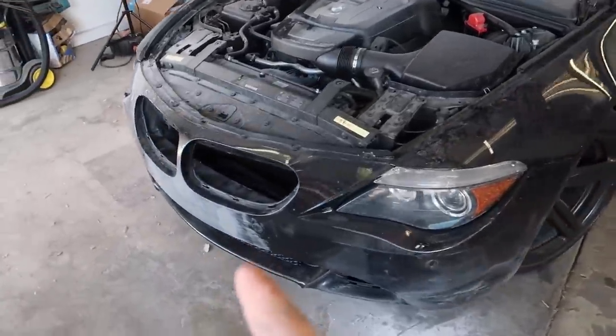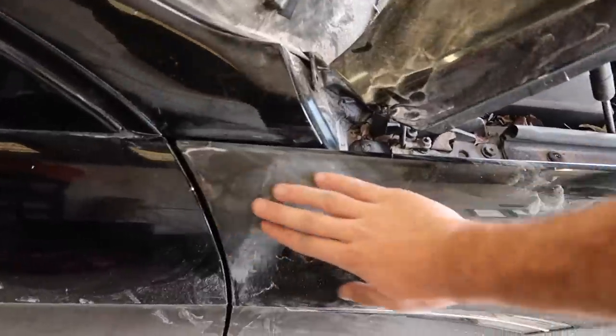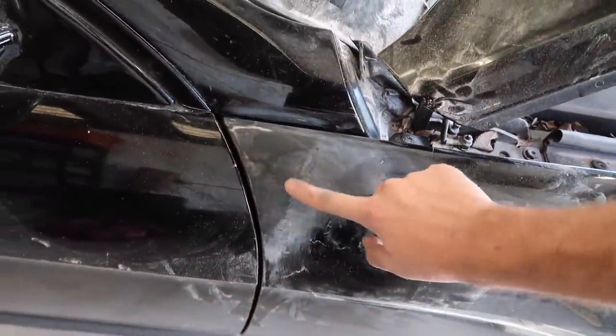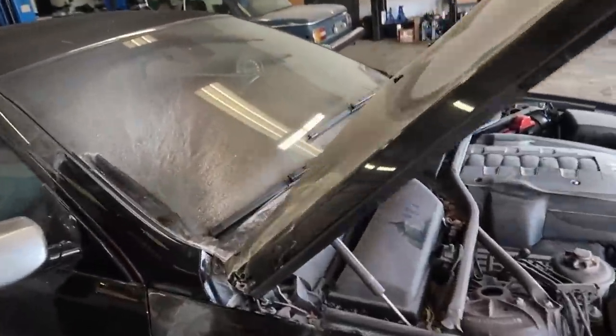This is where the car is at. The front's sanded down and fixed. That's sanded down and fixed. And this whole side, which is the biggest piece, got fixed. This right here probably just needs a little bit more sanding but it's leveled. The wrap shouldn't — you shouldn't be able to notice anything. I'm going to give it a little bit more sanding because I don't really like the texture, but this is smooth as butter. Really happy with that. I'm just going to try to get the car out a little bit and wipe it down before I get it on the lift because it's going to cause a huge massacre.